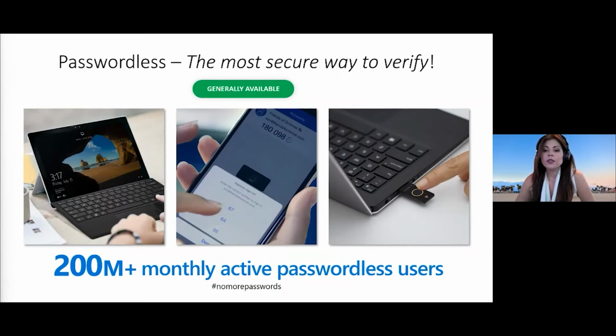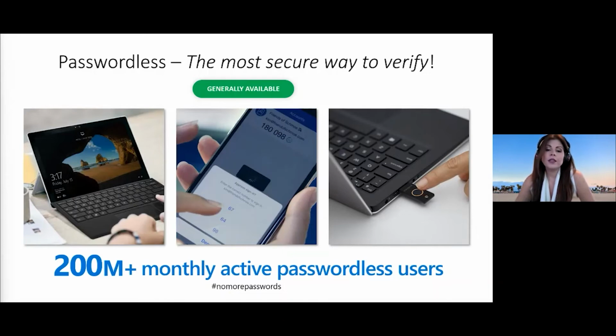But the problem is that they then go and use the same password on every single account they have, because that's the only one they can remember. And passwords are breached constantly. There are a number of studies and analytical data out there that can back this point up.